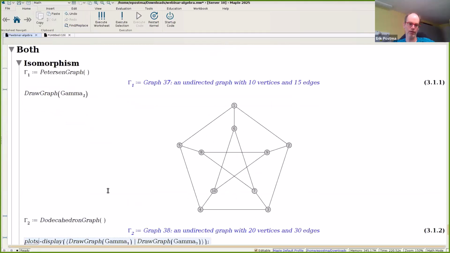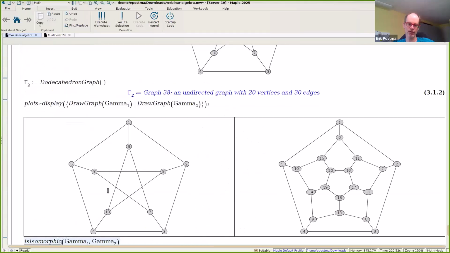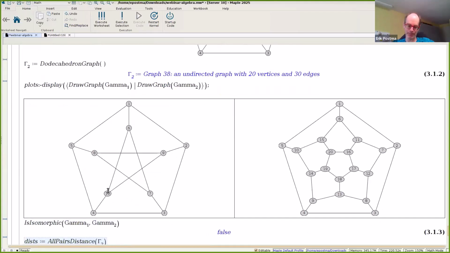And if we compare that to the dodecahedron graph, it's immediately obvious that they have different numbers of vertices and edges, so they're not isomorphic. But it turns out that there's something we can do to the dodecahedron graph to obtain an isomorphic copy of the Petersen graph. And so that gives a nice example to walk through with your students.